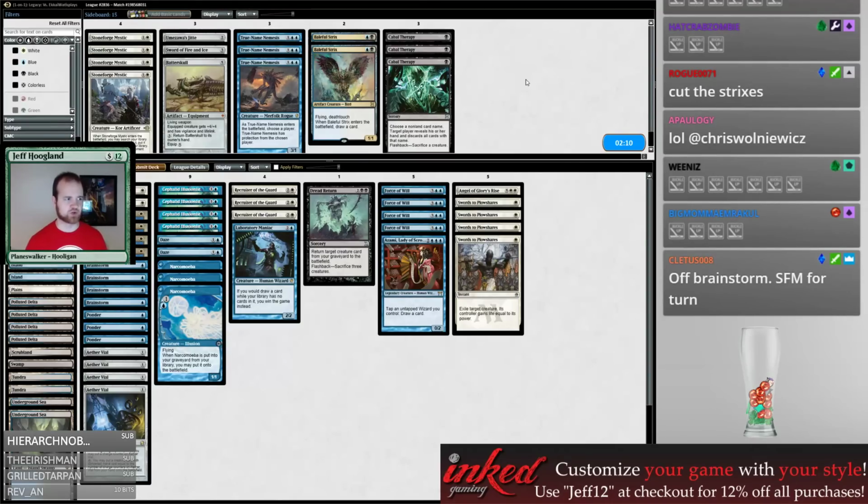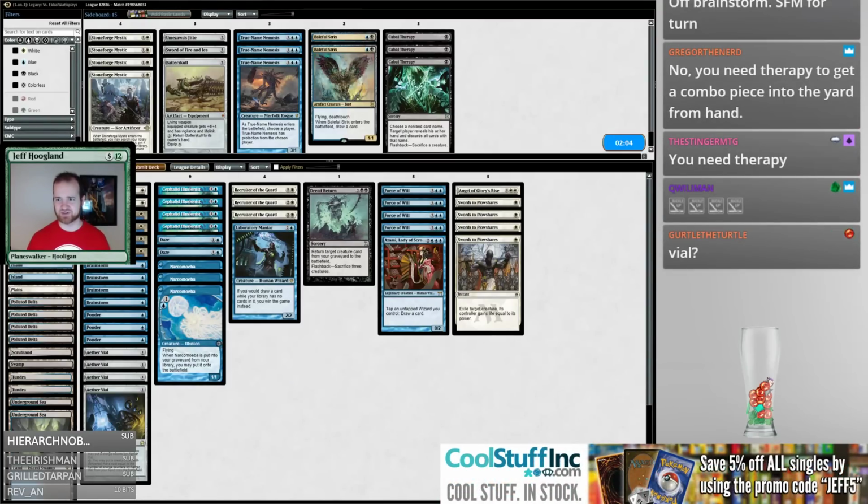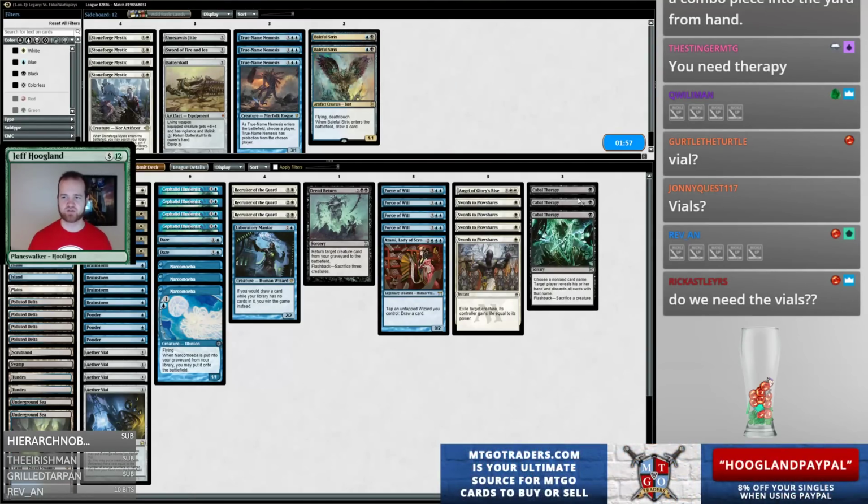We drew Stoneforge for the turn? Okay, yeah, good. Then my memory's pretty bad these days, so I don't like to say things with certainty. You need therapy in case we get a combo piece in our hand. Okay, that's a good point.